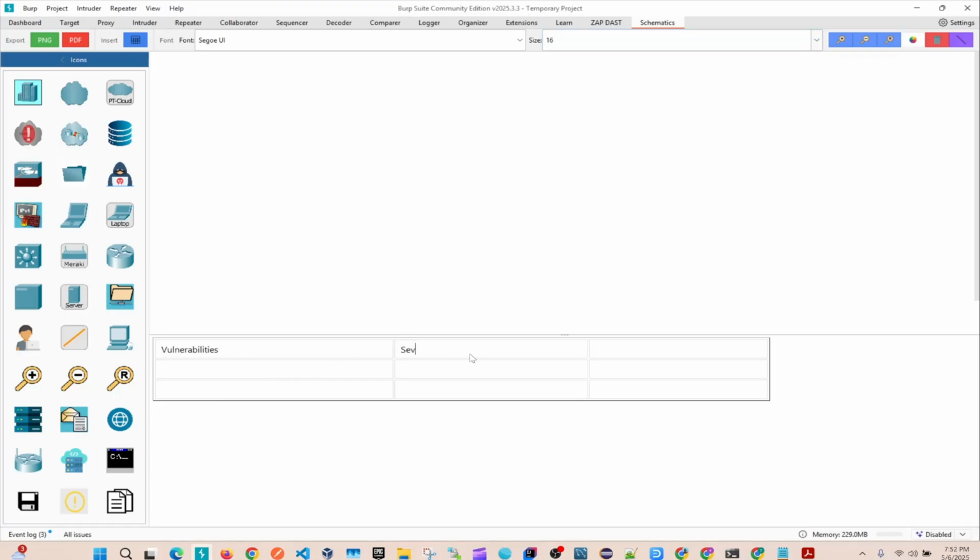So let's do severity, maybe count, and we can just say SSRF, maybe critical, and maybe 1, XSS, high. You added something, maybe you add other stuff as well.